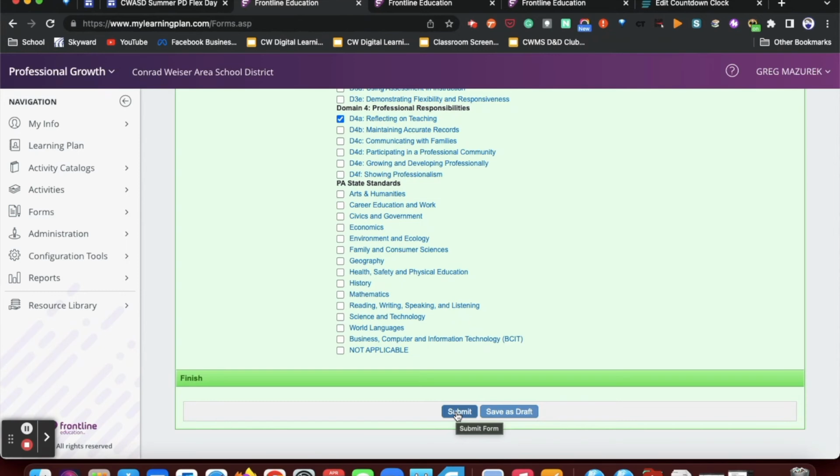And then from here, it goes to your building principal, and they will get a list that approves it. Building admin then have the ability to pull all this information through Frontline to make sure that everyone who signed up for a flex day did. If you haven't heard from your building admin before the dates, or as we get closer to the end of the school year, you may want to just send an email to them saying, hey, I did submit one of these forms. It does not always appear for them correctly in Frontline. It's something that Bill Napper has been having conversations with them about Frontline, just making sure that those notifications appear. So if you have not heard as we get closer and closer to the end of the school year, just let them know that you might have submitted something.